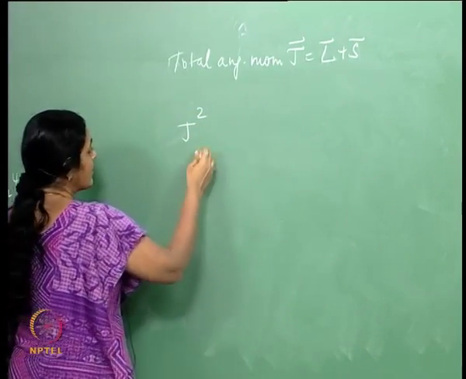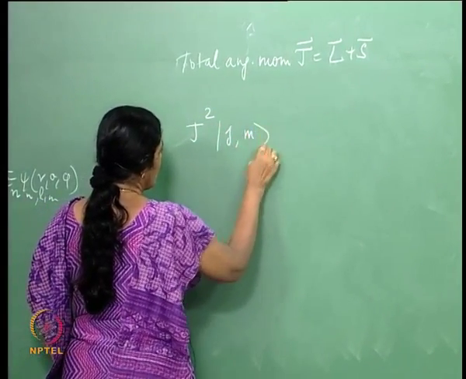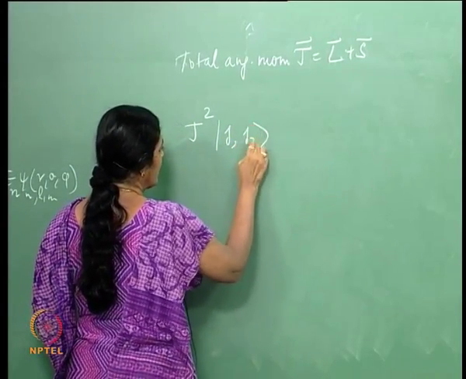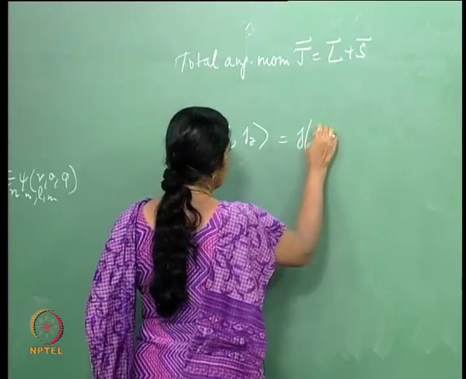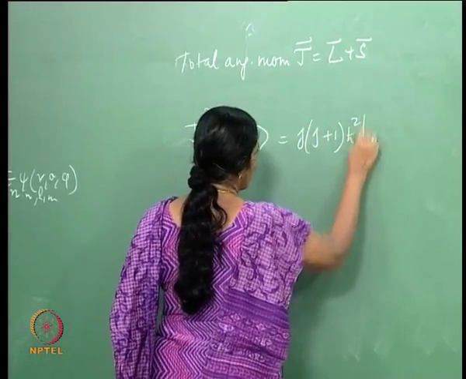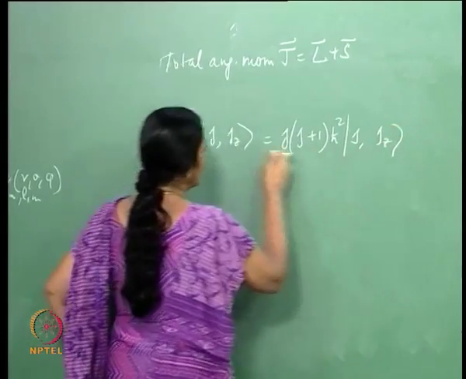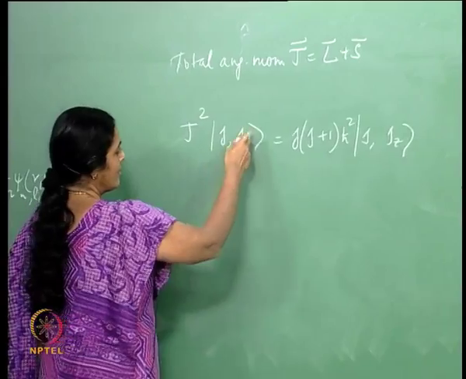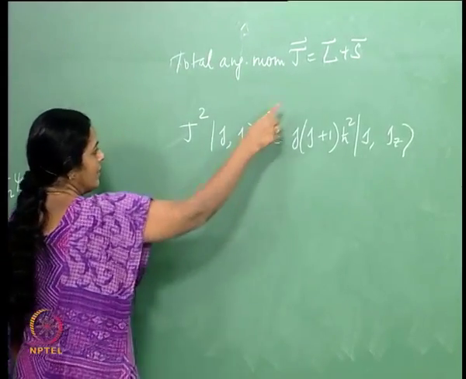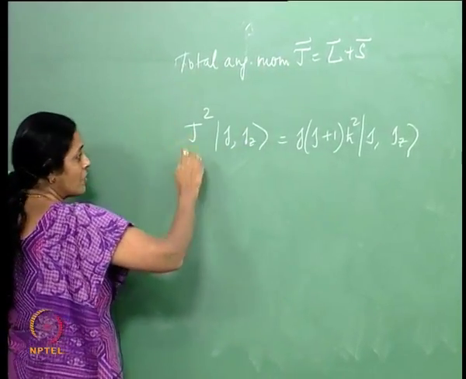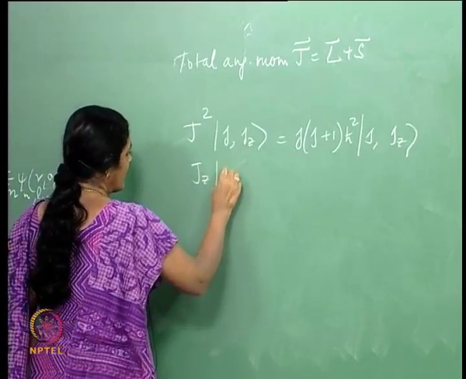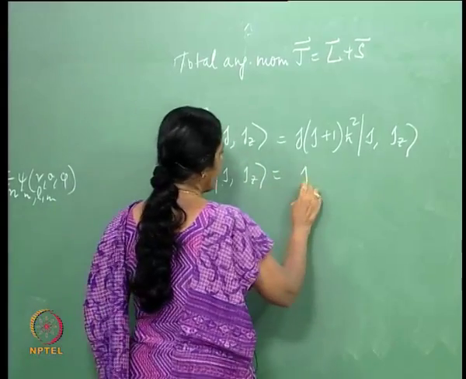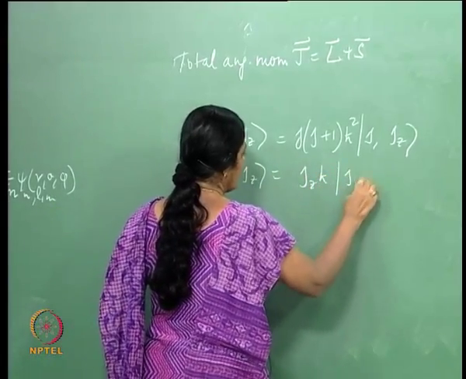Then you can write eigenstates of J squared. So, J squared, if you do not want to use the word M, let us call that Jz, is J times J plus 1 h cross squared. I used to call the third component M. Do not want to do that, because you do not want to confuse it with the orbital angular momentum quantum number. Jz, these are operators, gives me Jz h cross.